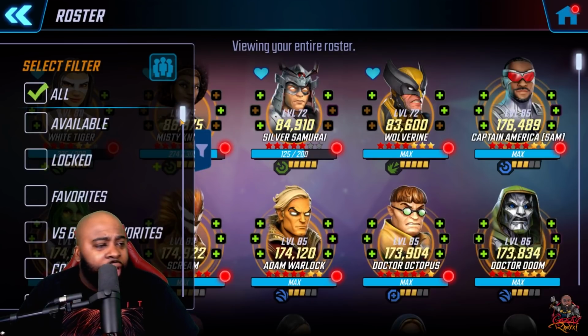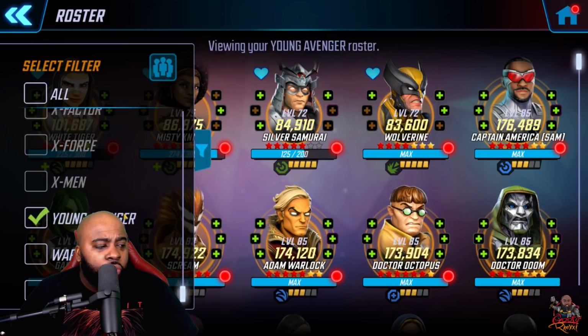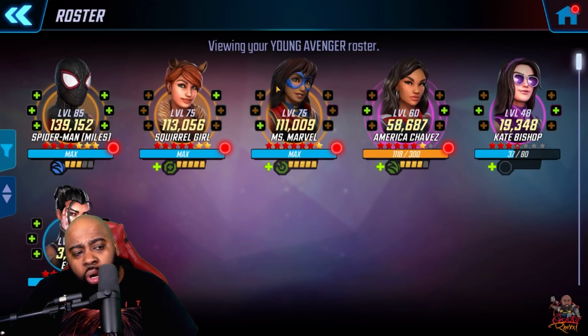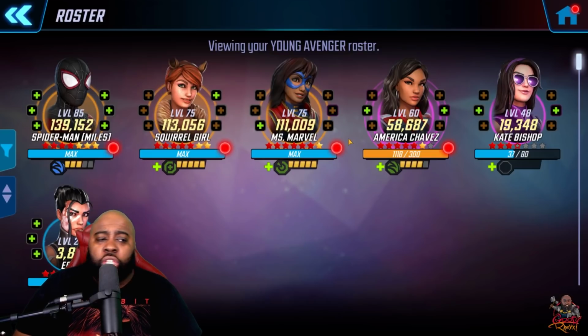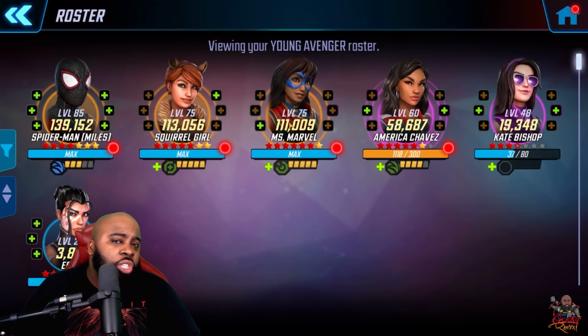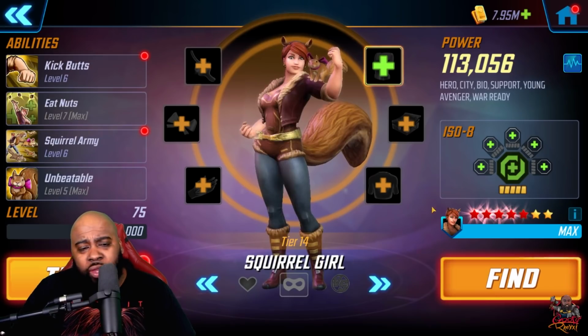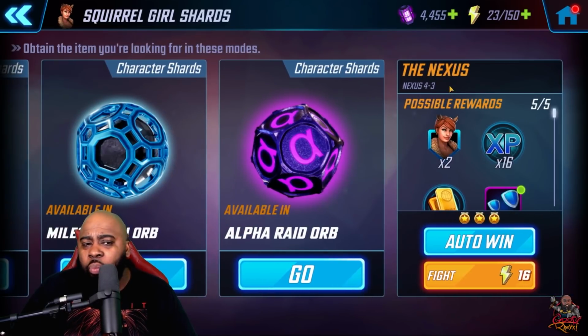Along the same lines, same thought with some of the Young Avenger characters as well. So for Squirrel Girl, Miss Marvel, we already talked about Miles. These two characters are also Hero City characters, Miss Marvel and Squirrel Girl. Miss Marvel is in the Mystic campaign, but she's pretty easy to unlock. She's a 15 shard unlock. Squirrel Girl was moved to an earlier campaign node, or a different campaign. She used to be in the Doom campaign. Now she's in Nexus 4-3.